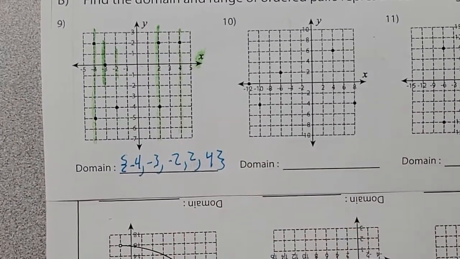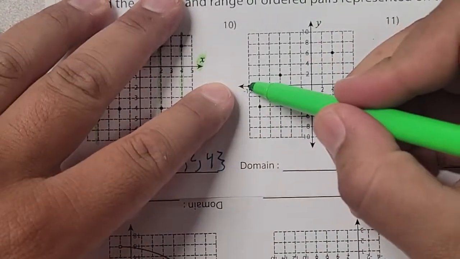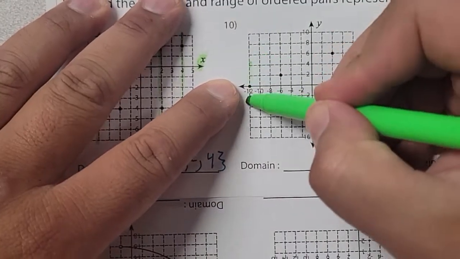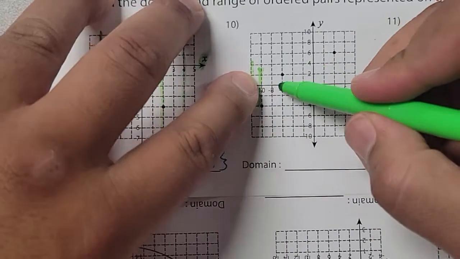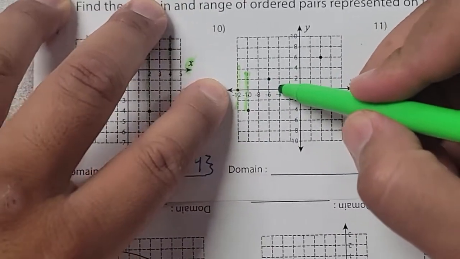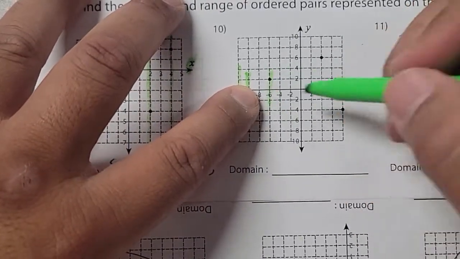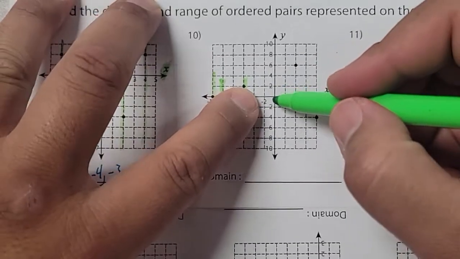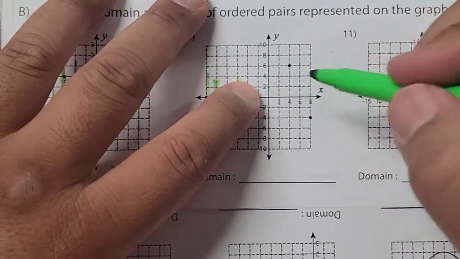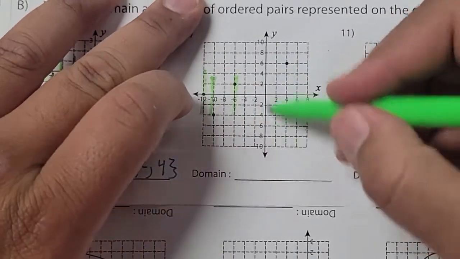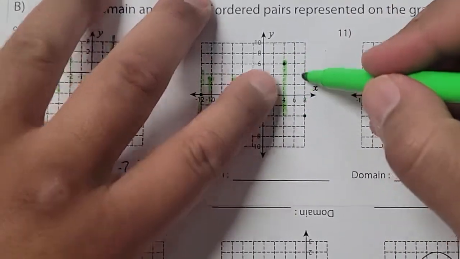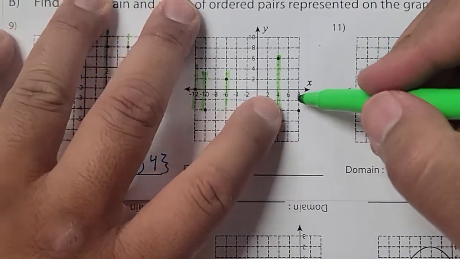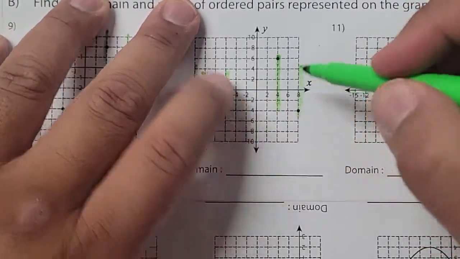So right here, is there a point on the -12 line? Yes, there's a point here. Is there a point on the -10 line? Yes. Is there a point on -8? No, there's no point. Let's skip it. There is a point on -6, no -4, no -2, no 0, nothing on the 2. Let me just double check. Okay, and then we have one over here at the 4. There is a point there. There's no point on the 6, but there is one at this 8.